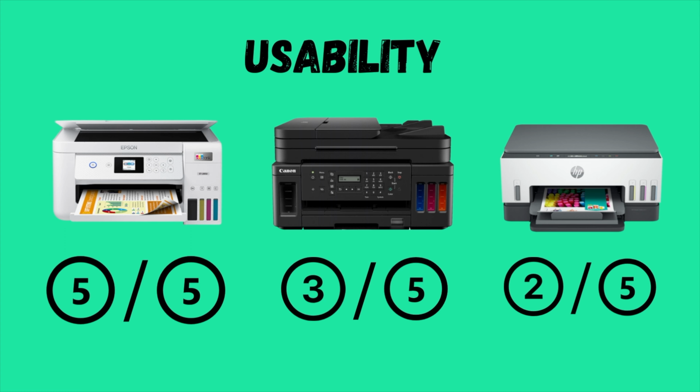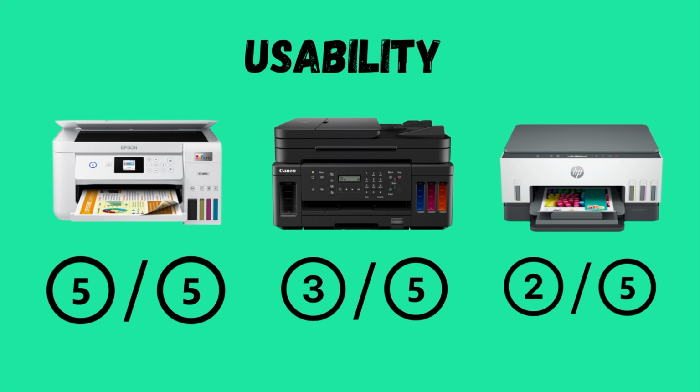Even when you go up and the different types of this model, you have a very minimal screen, and that really takes away from it. Now, why is the rating lower on the HP than on the Canon? That is because the Canon normally has that smaller screen, has that monochrome screen, so they're pretty much used to having that. The HP, there are other models that are non-tank printer models that have a very clear touch screen, or at least a color display, and so their screen has totally been downgraded. So usability, everything else is pretty much the same. The only difference is the screen, and so the Epson EcoTank 2850 wins in this category with a 5 out of 5.